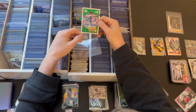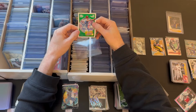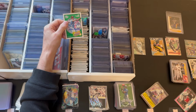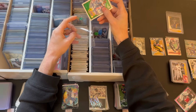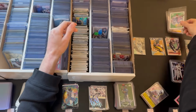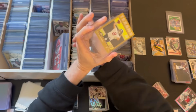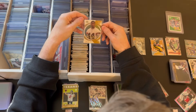Here's a really nice Steve Carlton auto. I think it's 2005 Upper Deck Baseball Heroes, maybe. And it's serial numbered out of 49. And Steve Carlton, obviously an all-time great pitcher. This is not really a card that it makes a whole lot of sense to grade, but I'm kind of talking myself into it because it's super sharp and there's a good chance it's a really low pop. It might even be a pop 1. Not a specifically high demand card, but if it's a pop 1, I think I can set a nice high asking price and sit on it for a while and probably ultimately get a nice sale out of it if it comes back a 10 or even potentially a 9.